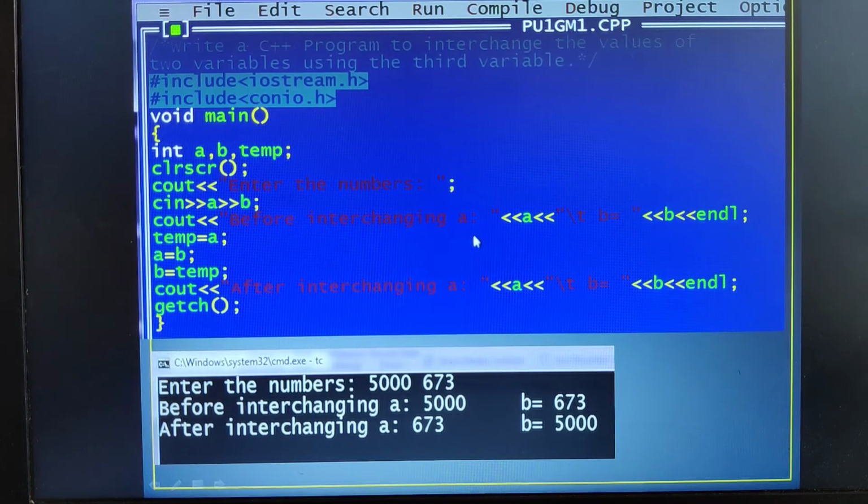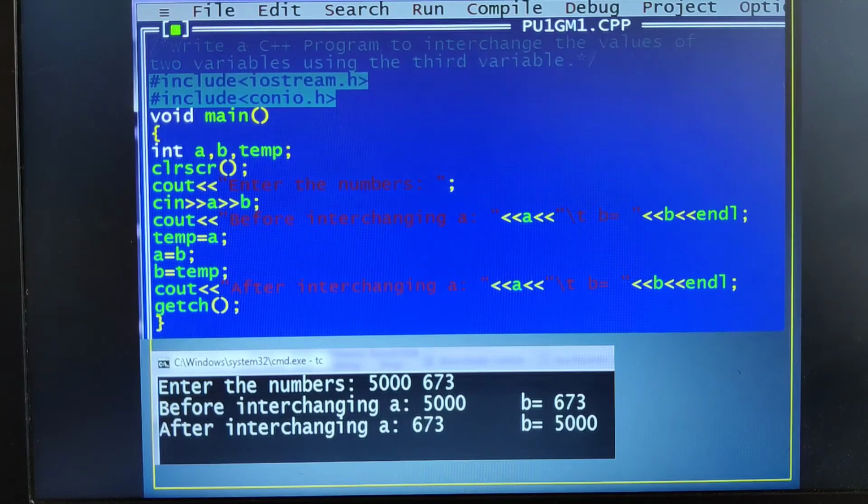So before interchanging, when I execute this statement, a will be replaced with 5000 here, b with 673. Look here, everything else is a string constant. Understood? Now this backslash t is what? It's the tab. I've given the tab here, backslash t. That's why you can see the spacing here. All these are escape sequence characters.